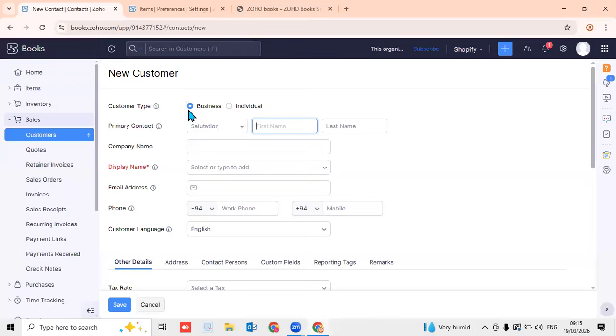First, you need to select whether the customer is a company or an individual. If it is a company, you can select business, or if it is an individual, you can select the individual option. If you are selecting a company, you can enter the contact person's first name, last name, and the company name.